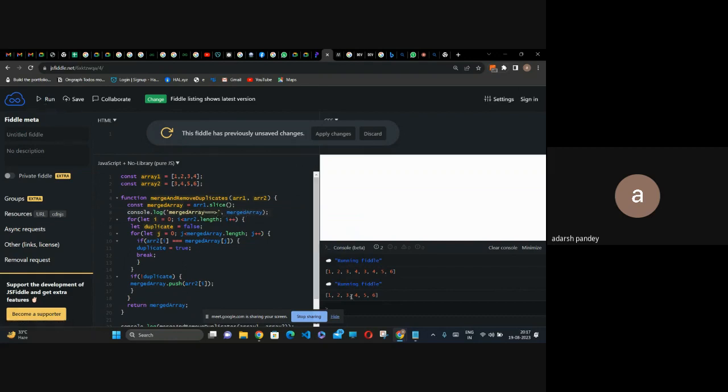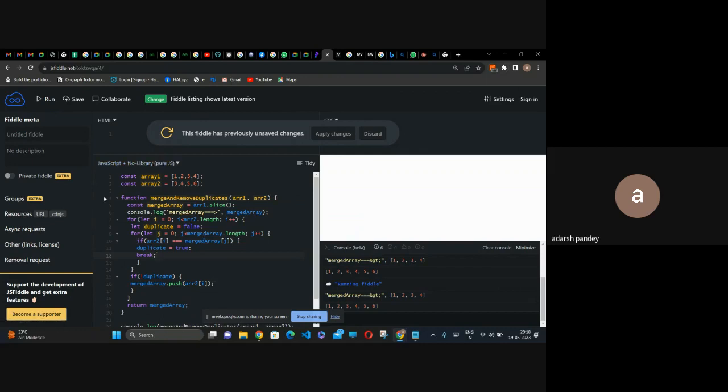So checking. Okay, so what is the merged array? It is 1 2 3 4. So it is just make a copy of this array, or you can simply do something as spread operator like this. Array 1, both is same, because why we are going to do this, because we are going to make this merged array dot push. I'm going to explain this algorithm or this program from very starting.